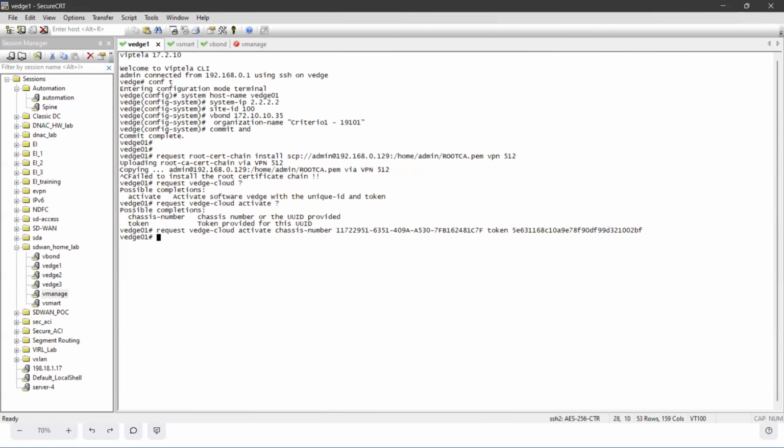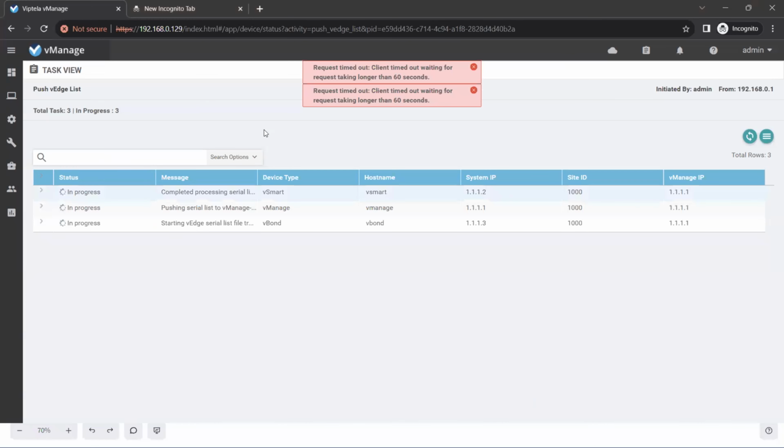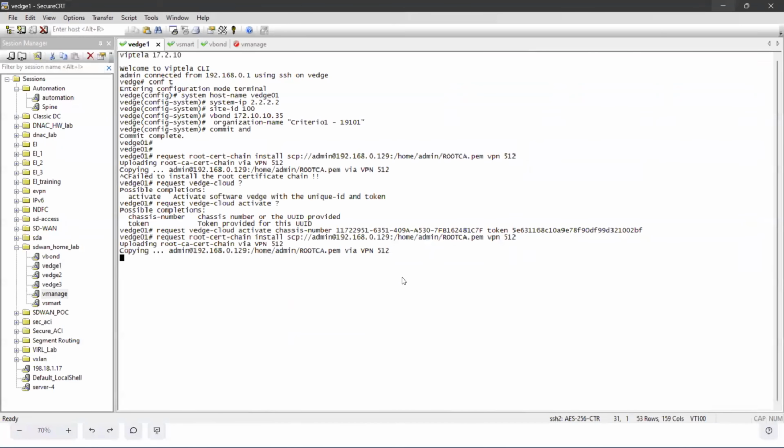And then the key should be installed. If you are here, because VManage is down, actually it got rebooted, once it comes back online, then you will see the edge device in the dashboard.